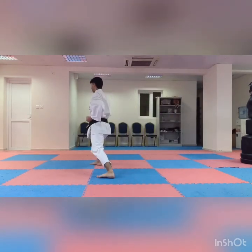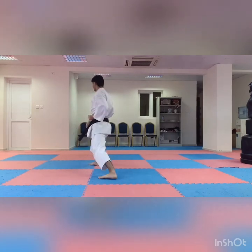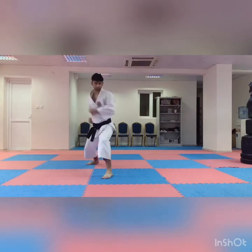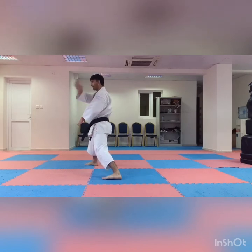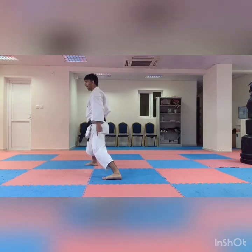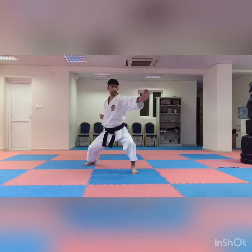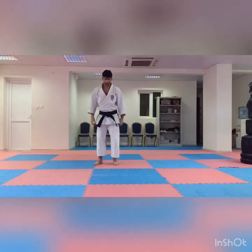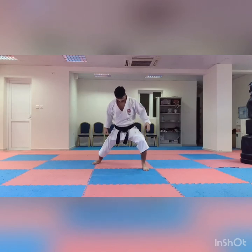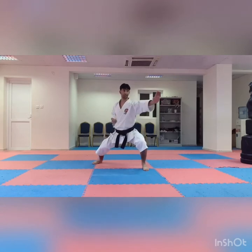So after one finish, rotate. So hip rotate. So one, two. One, two. Okay, after finish, bring the right leg here, and left leg in the armpit, and turn from left side, and make fudo dachi, and tate shuto, okay, block. Okay, not like fudo dachi, but not fudo dachi and not zenkutsu dachi, so little like this. Okay, somebody do fudo dachi, like this.